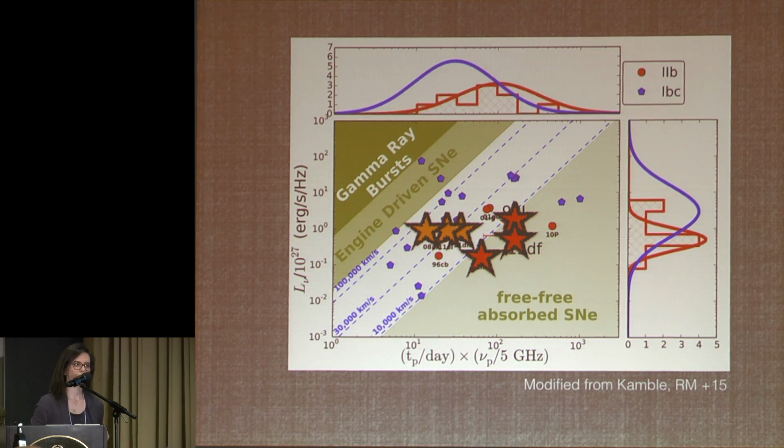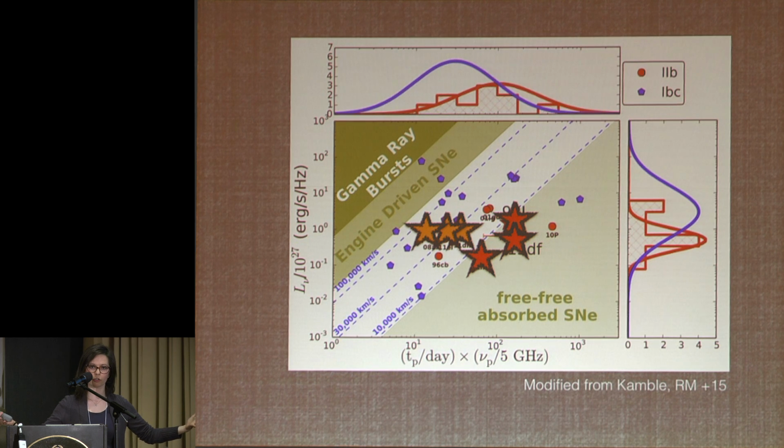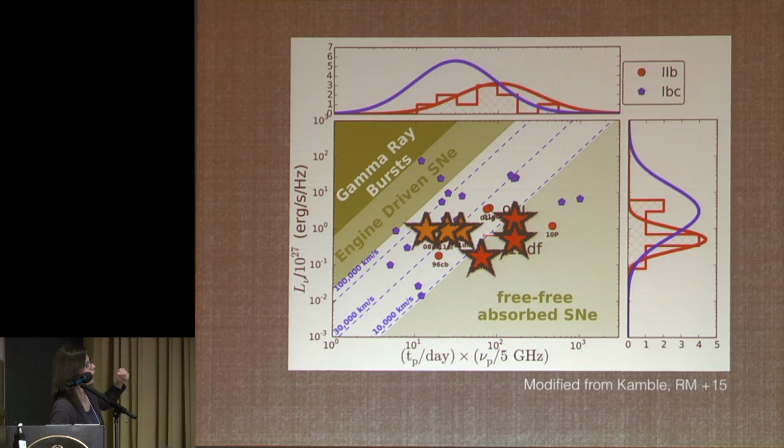So it seems that what this plot is telling us is that every single time you observe a double peak supernova in the optical, which supposedly is telling you that the progenitor was very extended at the time of collapse, that is always related to a very thick environment around the star. While instead, when you don't have the cooling envelope emission, the star is exploding in a lower density environment.